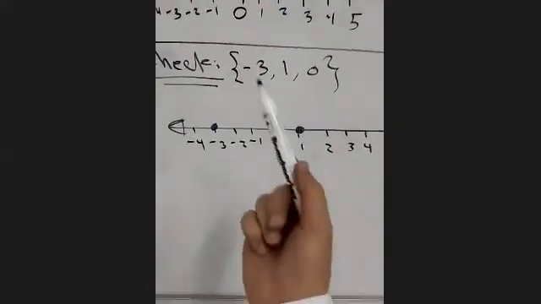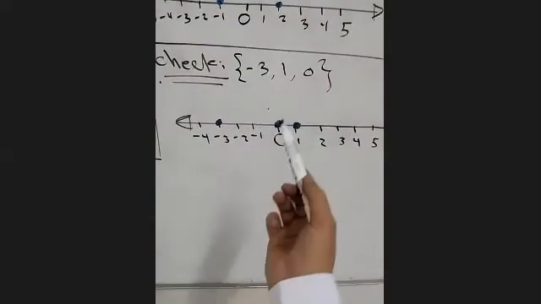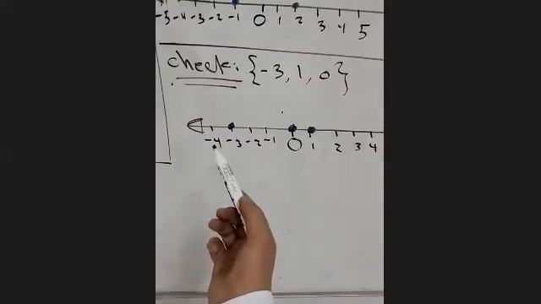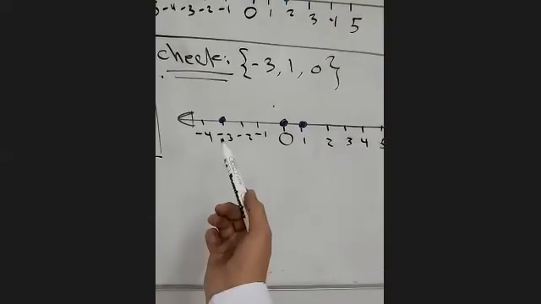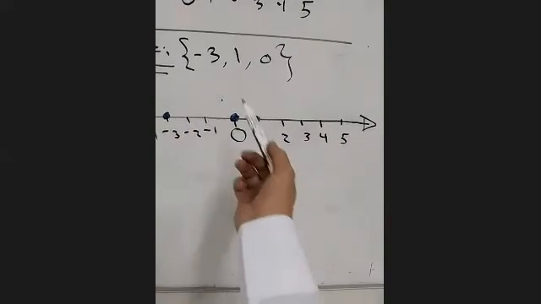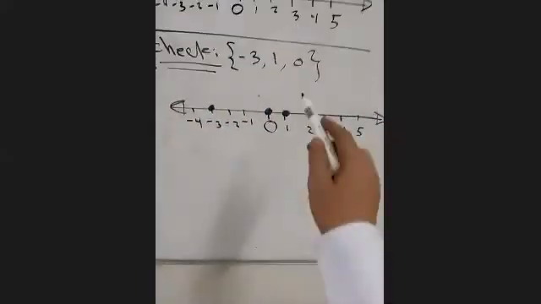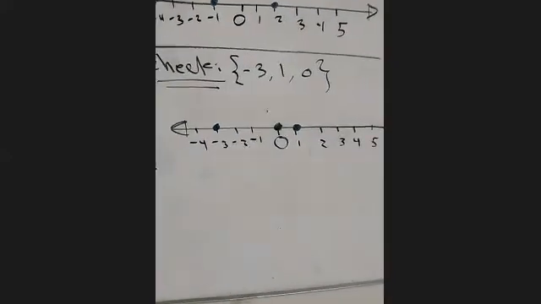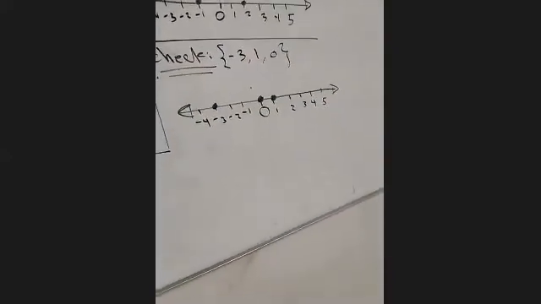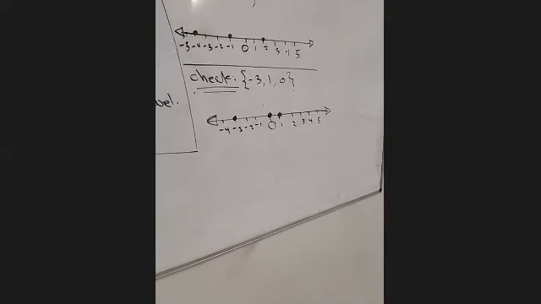So this is the check. The check wants us to represent -3, 1, 0. So I make my line, and I put integers until -4. Why to -4? To include -3. And I put integers here; you can get by with 2 because you already included the 1. So it's okay, but do more. Then I will put points on the wanted integers. This is the check, guys. Do it in your book.